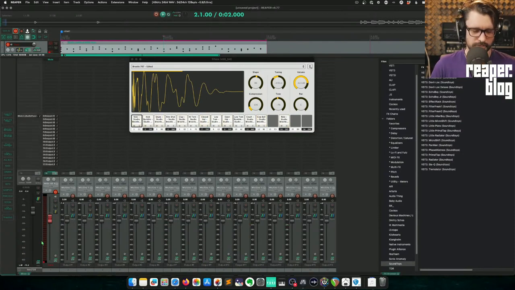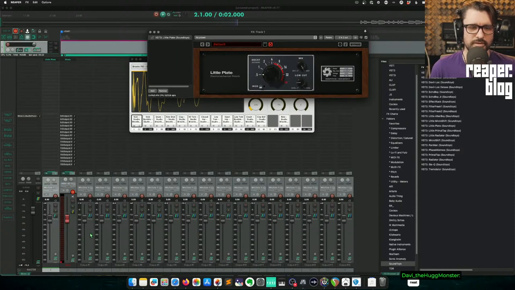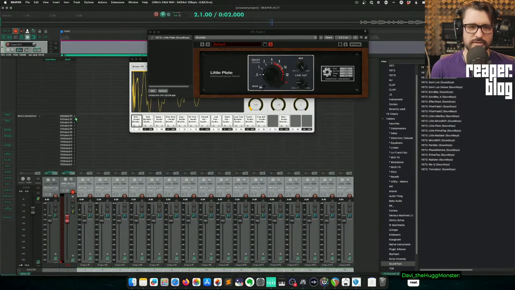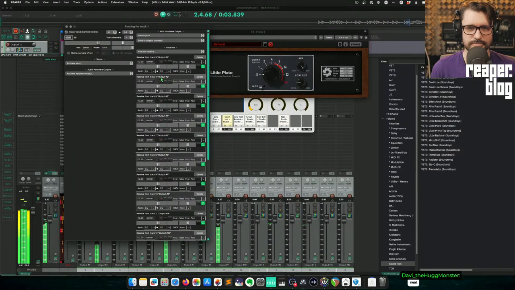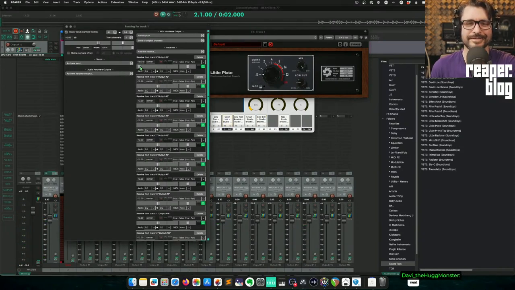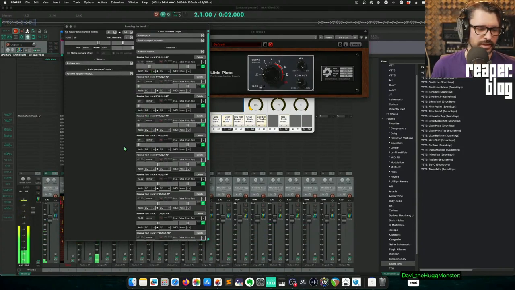and now we can do things like adding in a reverb and choosing how much of that goes where. So let's get a little plate and let's get a little bit of that on most of these. That's too much, but it's fine. I made a mistake. I shouldn't have done it that way. So. I don't have sends control set up on my X-Touch right now, so I have to do this the slow way.